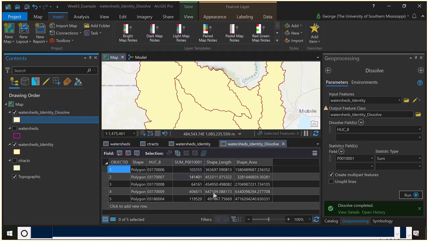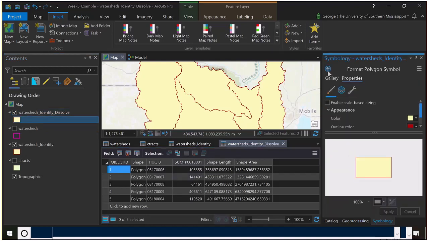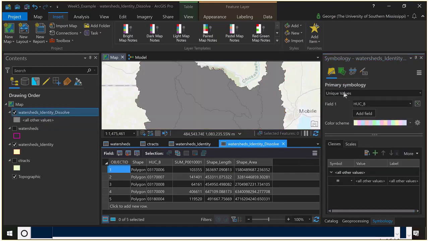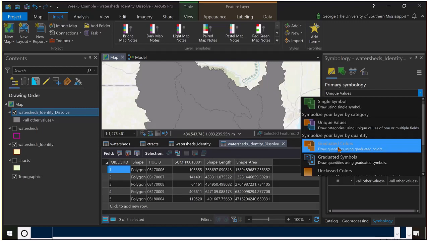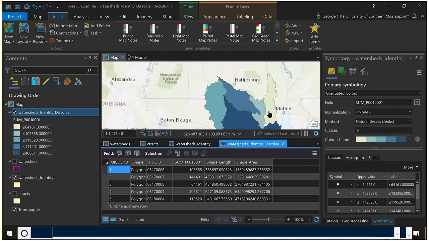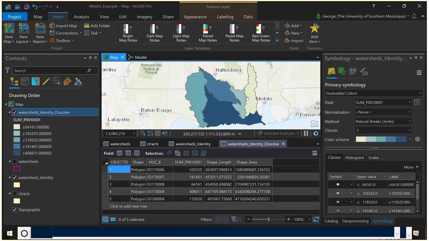We could even symbolize based on that. So this is a choropleth map of the watershed population. You can see, of course, the watershed that's down on the coast has the highest amount of people.